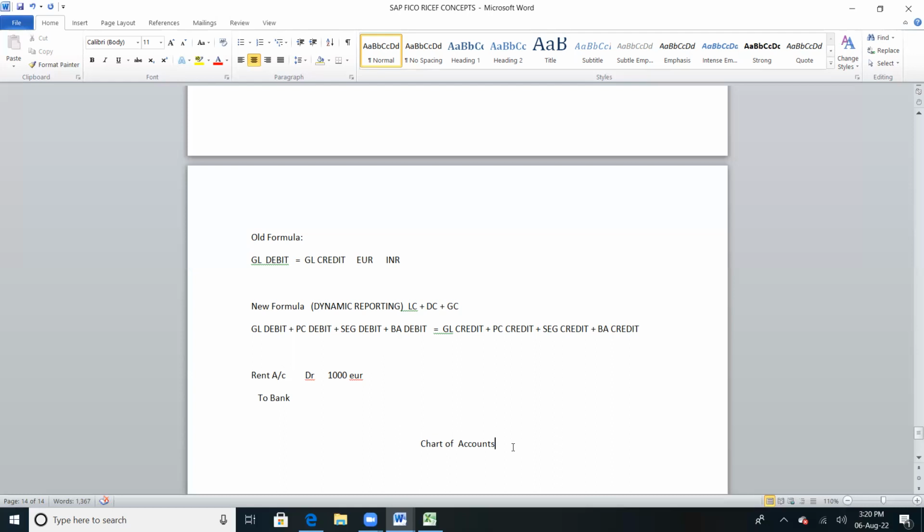Clear? So there is a concept before I start this chart of accounts. Does anyone have an idea about your second-year accountancy, your BCom accountancy or your MBA financial accountancy? How many types of balance sheets can be prepared? Vertical and horizontal, I know this. That is not a type, those are methods, the horizontal method and the vertical method of balance sheet. I'm asking types.